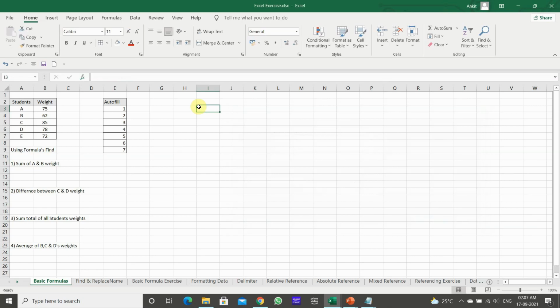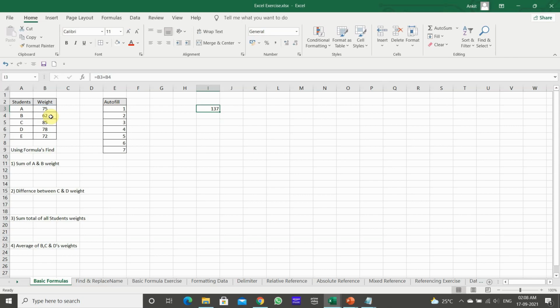There is another way as well. In any cell, if you want to put a formula, first of all enter the equal sign. If you already know the mathematical function, just write the function there. Like if I want to do the summation of 75 plus, click enter and go there.